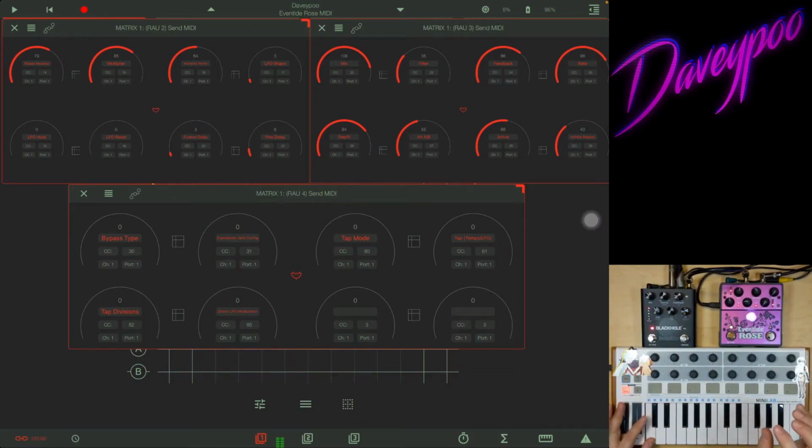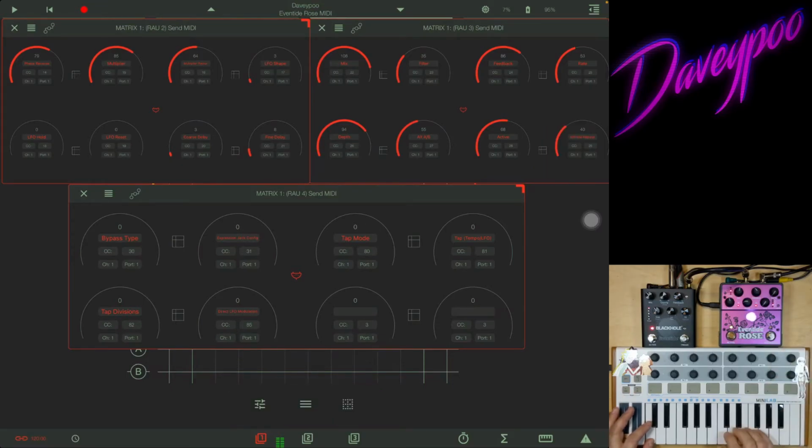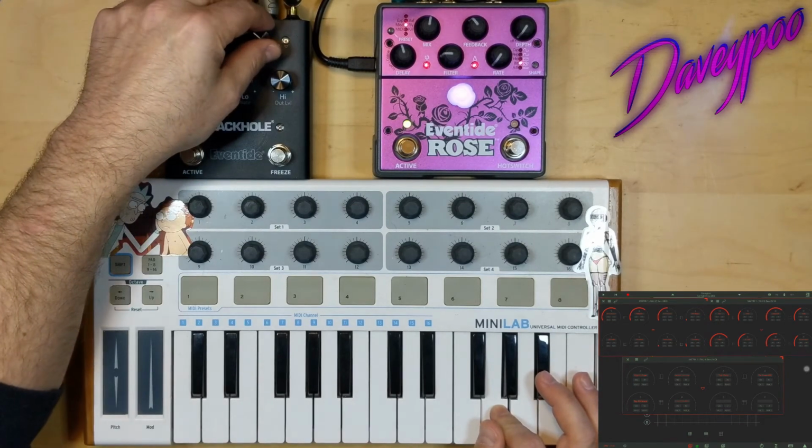I love that it's got a very vocal effect to it. You know, it's very formant-like. Now, if I bring in Blackhole a bit more.